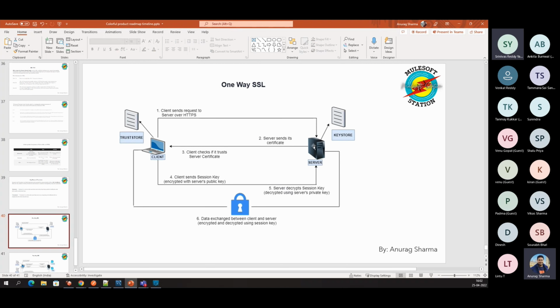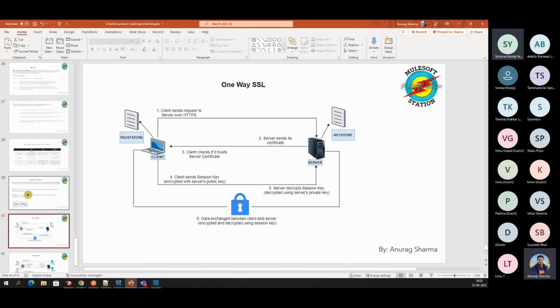So the server sends its certificate. When it gets the certificate, it will send it to the client. That is the second point. The client uses its trust store to verify the server's certificate.